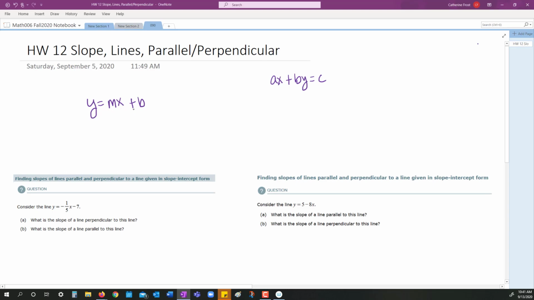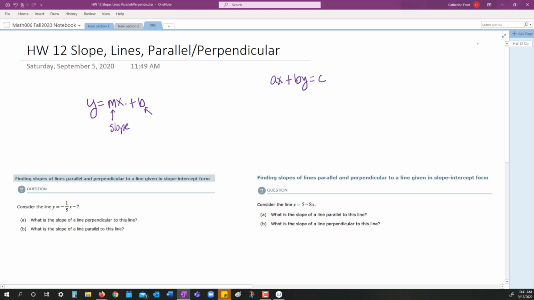It kind of depends on whether it's necessary, but in general, it's good to get y by itself, and then your x term goes first, and your constant, your non-x term, goes second. And then the coefficient on the x term is your slope, which is what's going to be most important when we're looking at finding parallel and perpendicular. And then the constant tells you the y-intercept, because it's what you get if you plug 0 in for x.